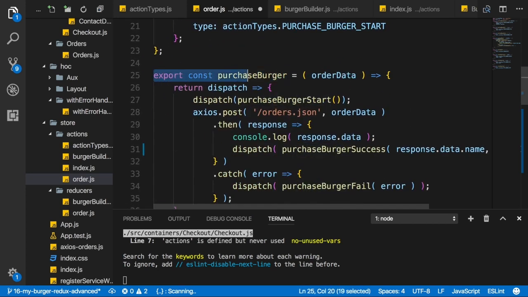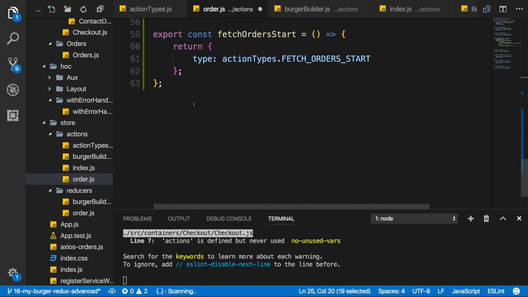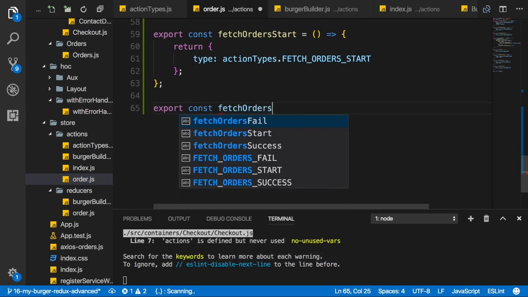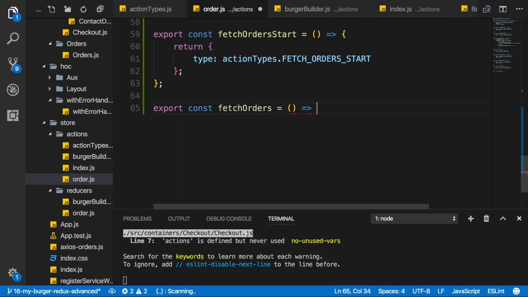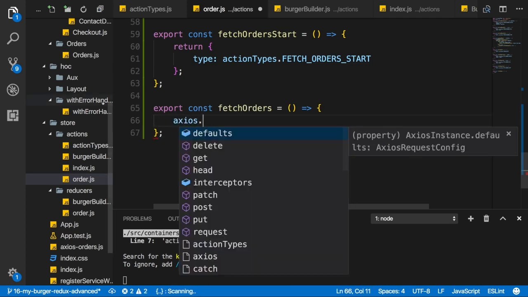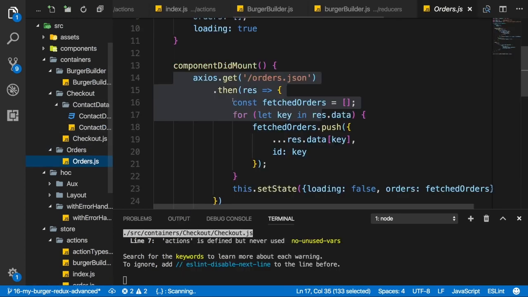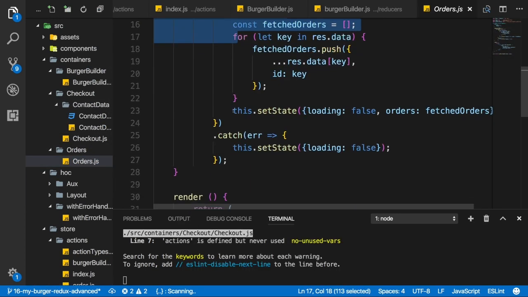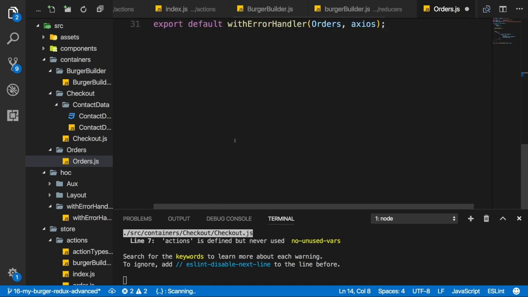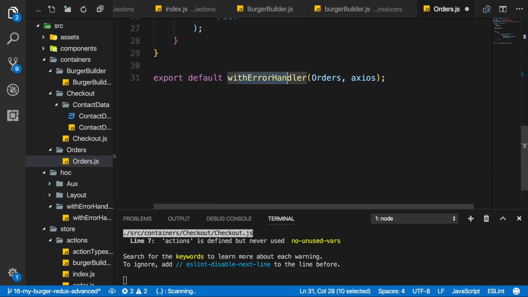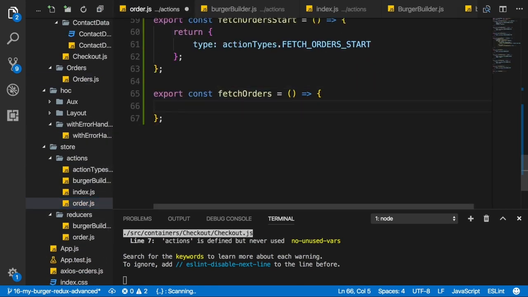And then I need my constant here where I run my async code. So the last action creator is just fetchOrders. There, I expect no argument either, but in there, I will now use Axios to get my orders. And we already got the code in the orders file here in componentDidMount. I can actually copy that code here. Here we also already used the error handler, so that's good. I can copy the code from there, put it into my action creator, though here of course I need to return a function which gets dispatch first. That is what we return.